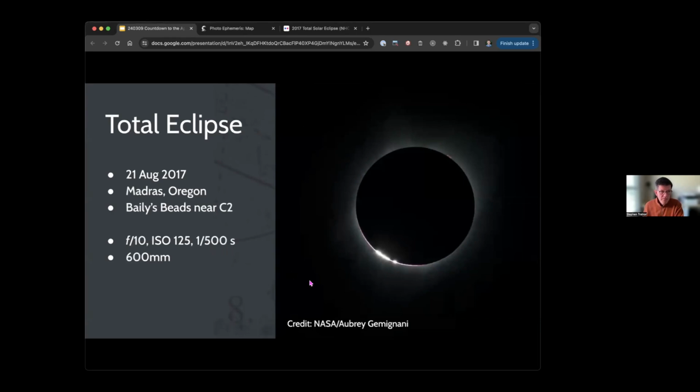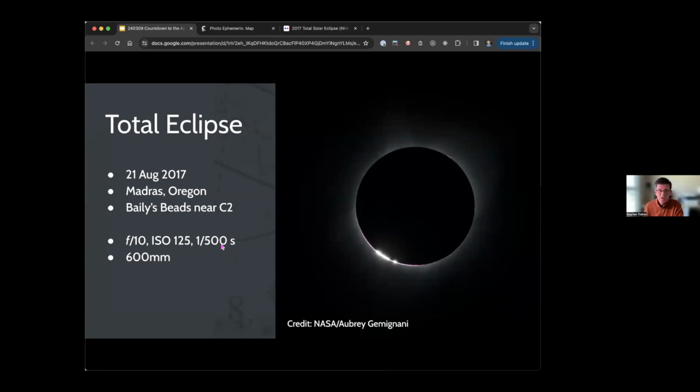This is not my photograph. I'll tell you why I'm using a NASA photograph, which is kindly licensed for folks like me to use and like you to use. It's because last time I tried to photograph this 2017 eclipse, I missed all of this. That's one of the key things I'm hoping to avoid this time, and why I've done a lot of the things I've done in the software to try to prepare for it. These things happen really quickly. You've got to be right with your timing, your preparedness, and your exposure to get it right. This one here is f10, so slightly smaller aperture, ISO 125, 500th of a second.